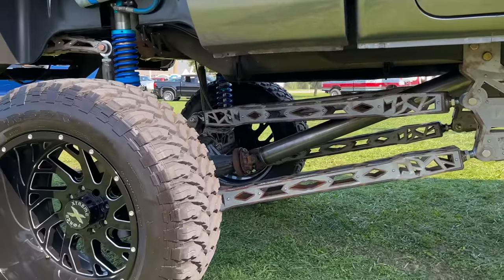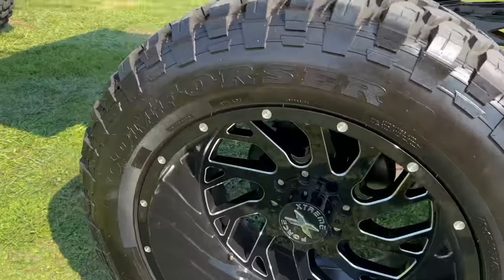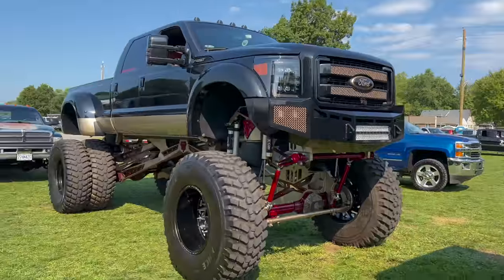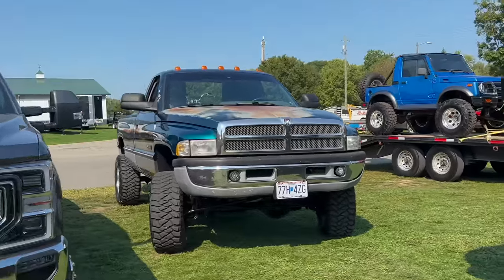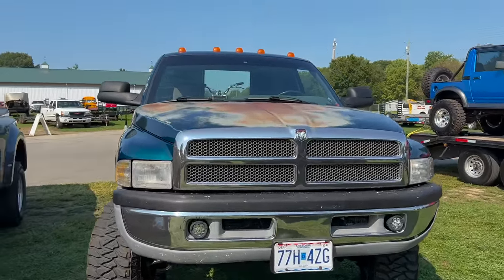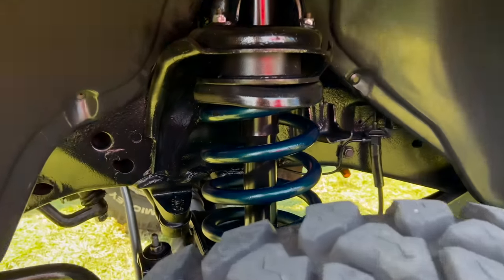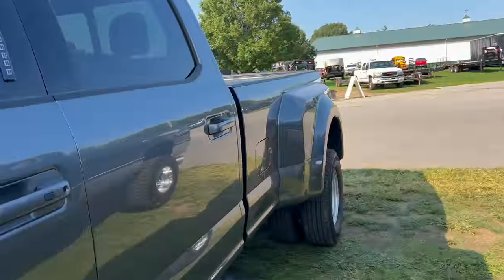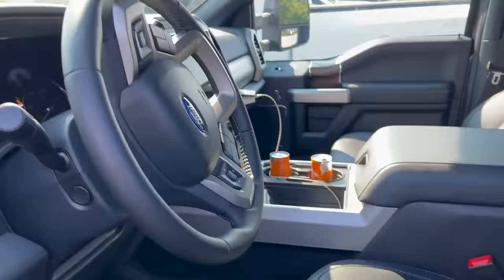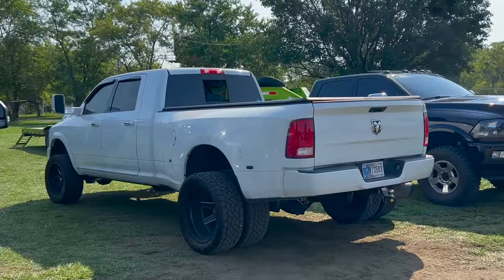How does it feel to be able to pull up literally raw and probably win all of the awards? 40s and 24s. I mean, I got 24s too and 53s, but this is way cooler. And this is Kevin's buddy. You think that it's like a ragged out second gen, but it's not. It's actually the cleanest one here. Kevin's brand new 2022 off the lot, got 100 miles on it. Woo! What's it like to have money, Kevin? Let me just step back all the way across the entire show so I can fit this thing in the frame. Nice.